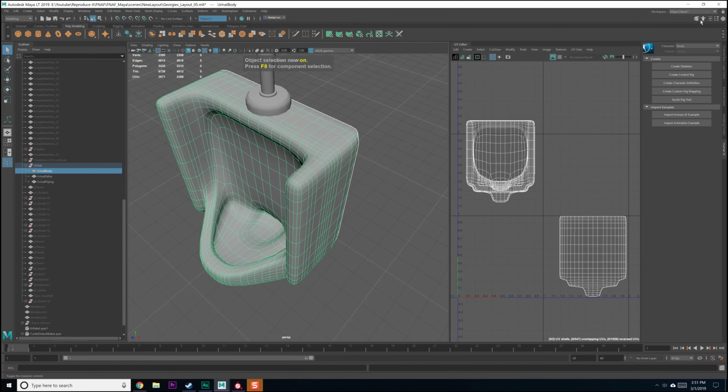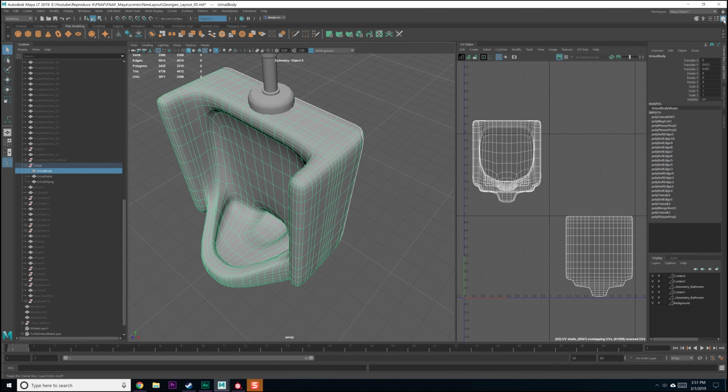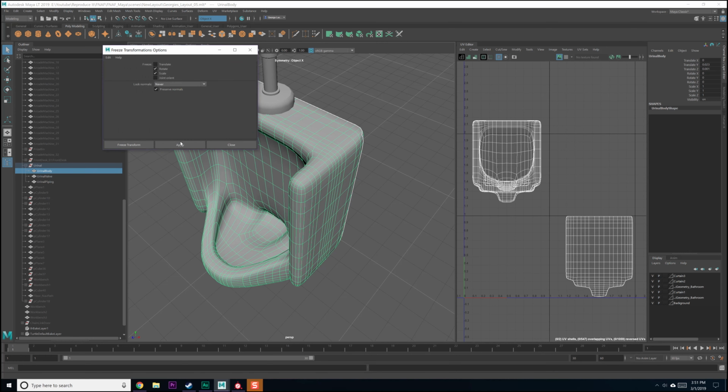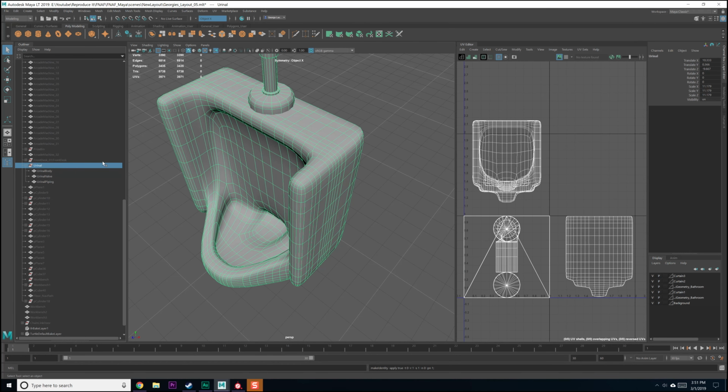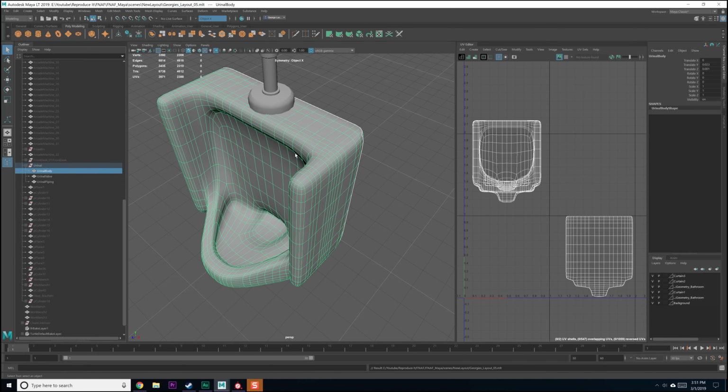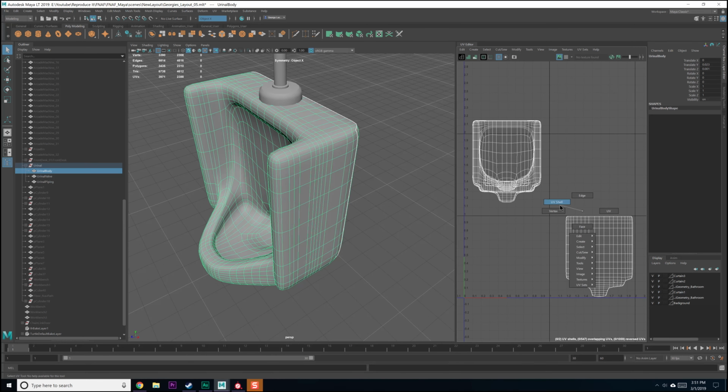Now the front is going to need to be unfolded. Now let's check out our transforms before we do anything. So where's my channel box? Attribute editor, there we go. So it looks like we're fine on all counts. So we'll edit, delete by type history. I am just going to do that modify freeze transform, but this time we're only going to do rotation and scale. I'm going to do that to the actual urinal object itself. See how it's got a scale of 11 right there? So modify freeze transforms as well. That should also do it for everyone else, so I should be good to go. And now let's figure out how we're going to stretch stuff out.